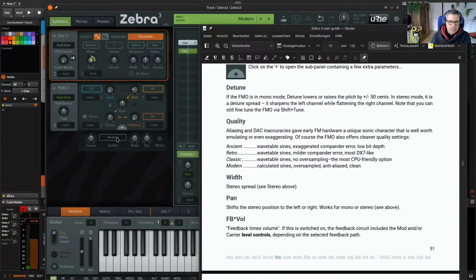The classic one sounds a little bit more dull. This sounds more clear. But, and this is just, nice. Most CPU friendly is classic, okay. With pen, yeah.